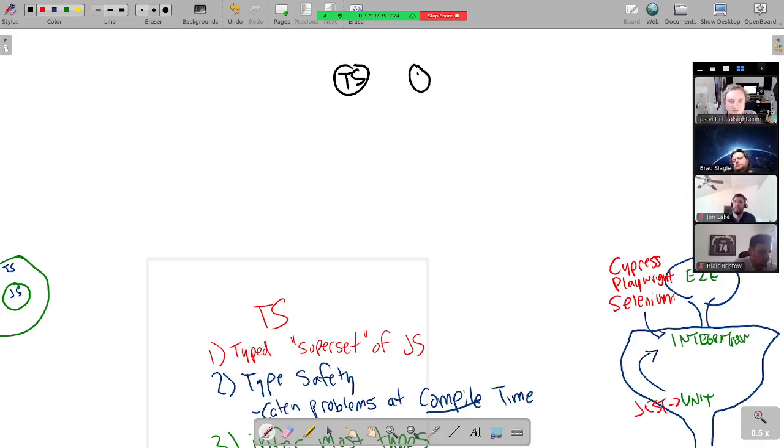TypeScript and JavaScript are at the same level of abstraction. So if we think of, we've got beeps and boops down here. This is what it ultimately gets to. And above that is machine code. And above that is assembly. And JavaScript's an interpreted language, so it's probably C++ in between there.